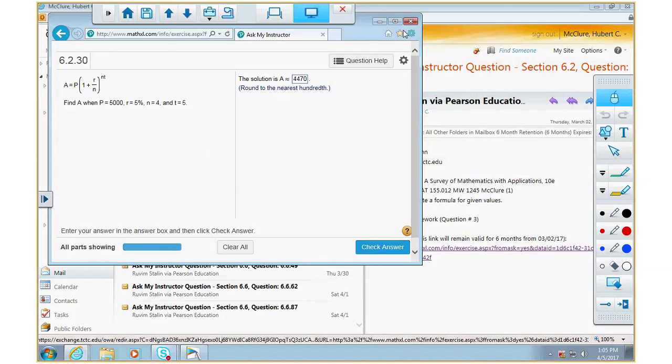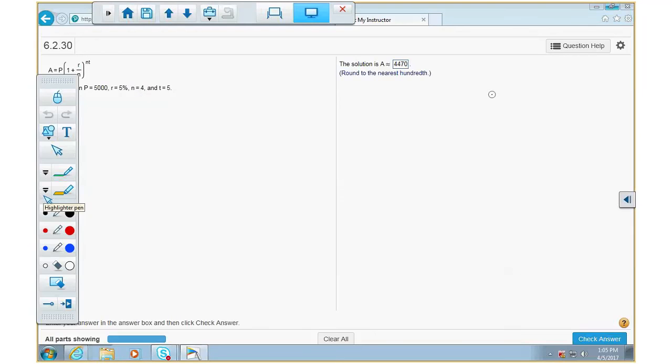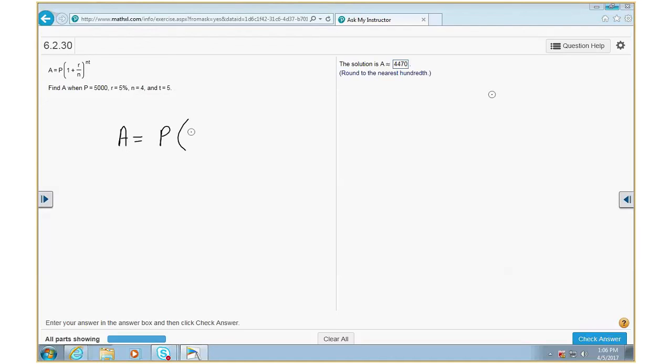Okay, this is a calculator drill right here. It's a good problem to remember because that formula is on all your banking information, especially the savings accounts. And all you have to do is plug it in because 99% of this is done in the calculator. A is equal to P times (1 plus R over N) raised to the NT power. P is equal to the principal. Principal, not PAL, PLE. Principal is the money that you deposit. And I don't mean deposit every week, I mean initially deposit. $5,000. In this case, P is equal to 5,000. Put $5,000 in the savings account.